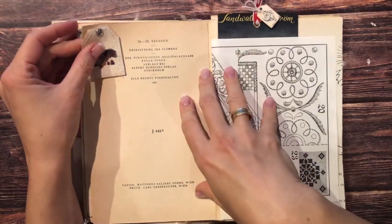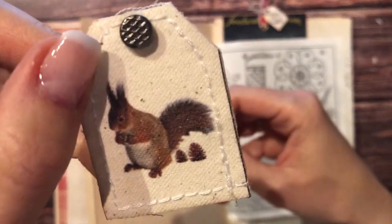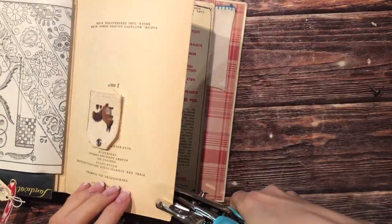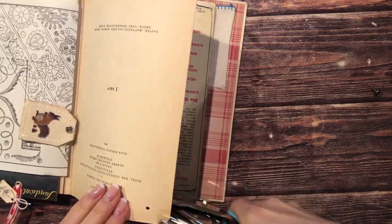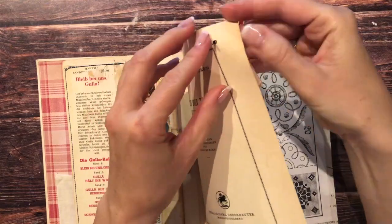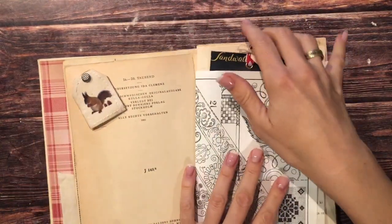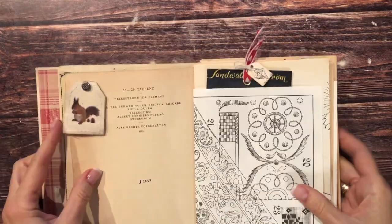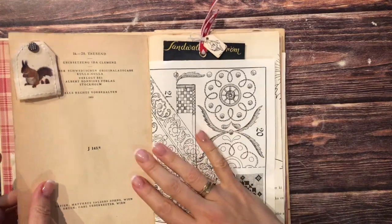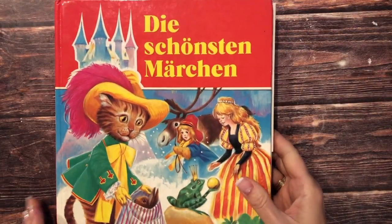So I'm starting off by putting this cute little squirrel tag with a little brad up on that page by just putting a hole through the page with my beloved Crop-A-Dile and I'm just going to put that right through. I got this tag at a craft fair, so I'm afraid I cannot link those below, and we're done. No, we're going to continue.